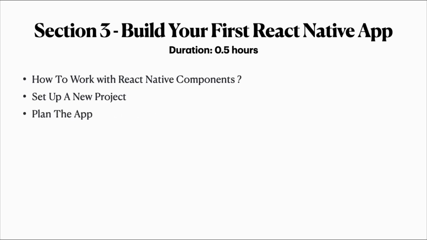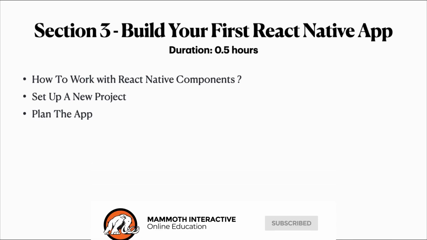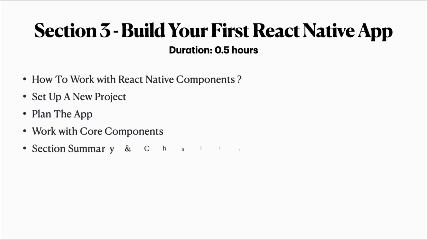When we're creating an app, it's important that we plan the process. We'll talk about all the things that will go inside the app, so what the main components are, the important components, and of course, what purpose we are building the application for. To do this, we will work with the core components of React Native. And at the end of the section, I will summarize everything we've discussed, and again, I will share a challenge with you.